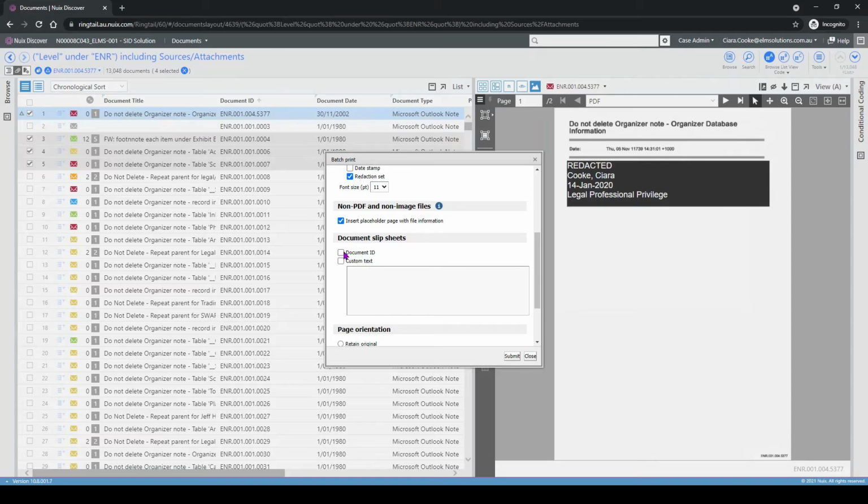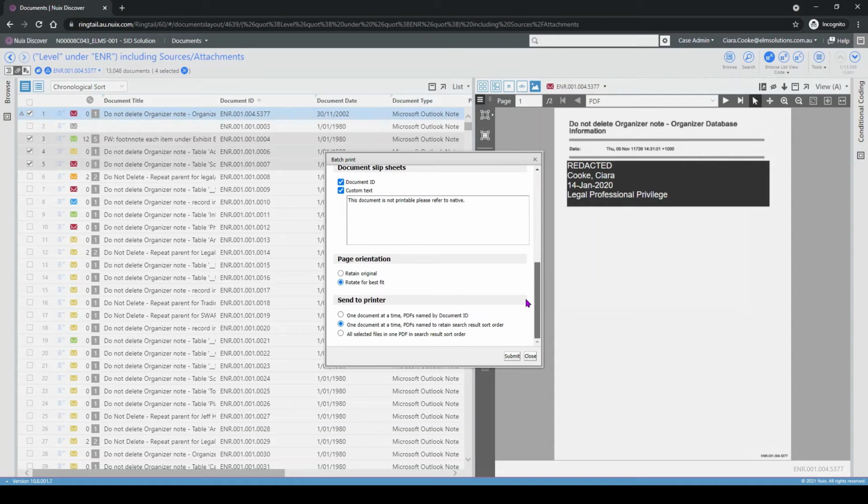So for example, I might want to have the document ID stamped on the placeholder and some custom text. So it might say, this document is not printable, please refer to native. And that will apply on the placeholder.